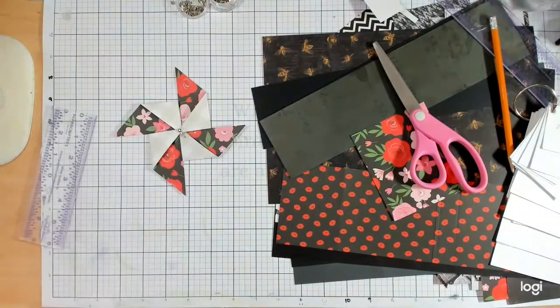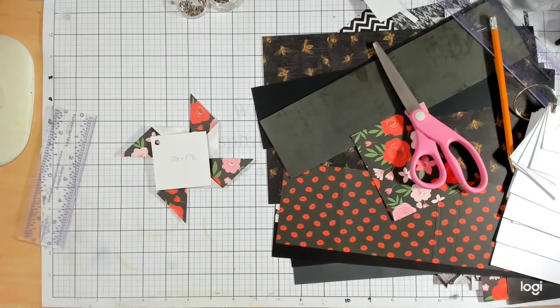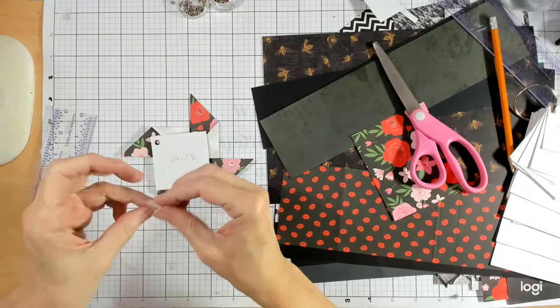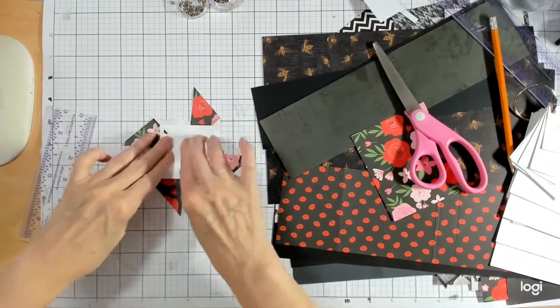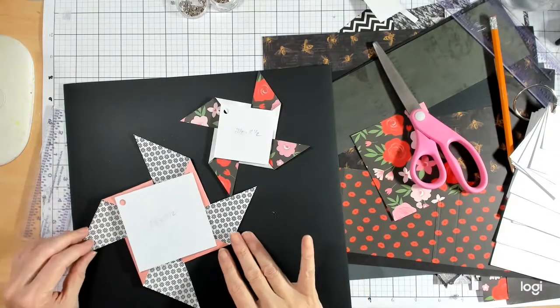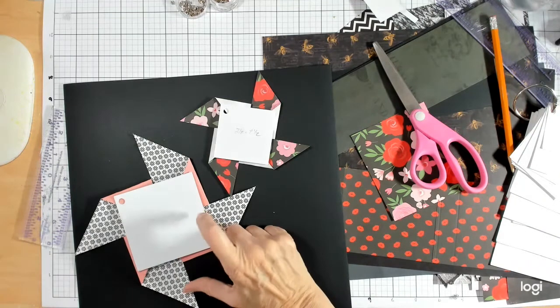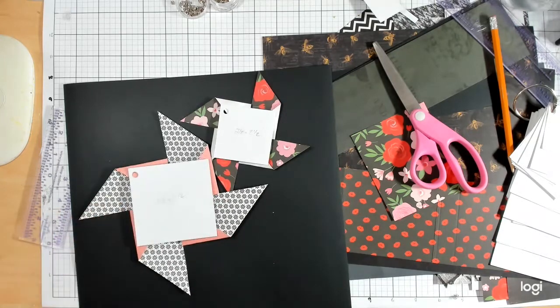That's a little better for me. Let's get some repositionable tape and stick that under there — and there's number two. I've got a couple of pinwheels here with pictures on them. I think I might even go for a 4x4 — if from a 6-inch square I got a 3.5 by 3.5, maybe a 7-inch square piece would give me a 4-inch. I'm sure there's some mathematical formula I could be using for this.